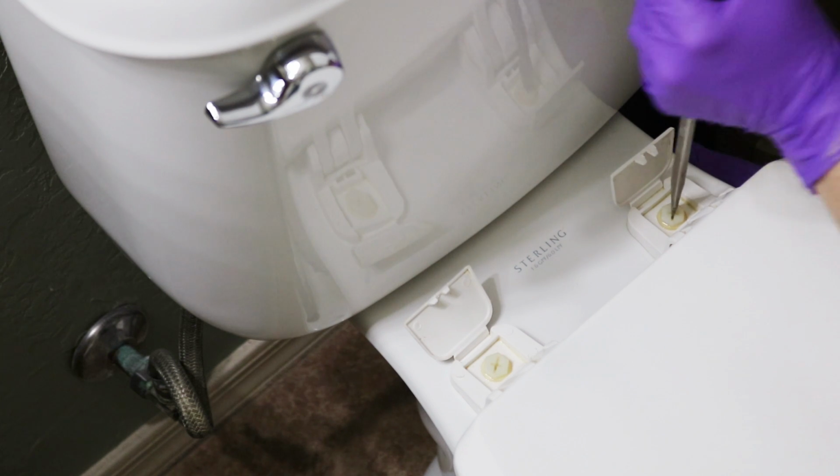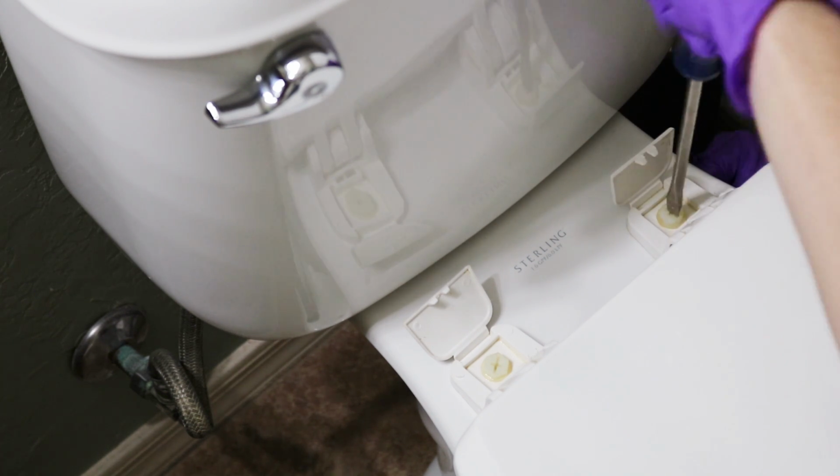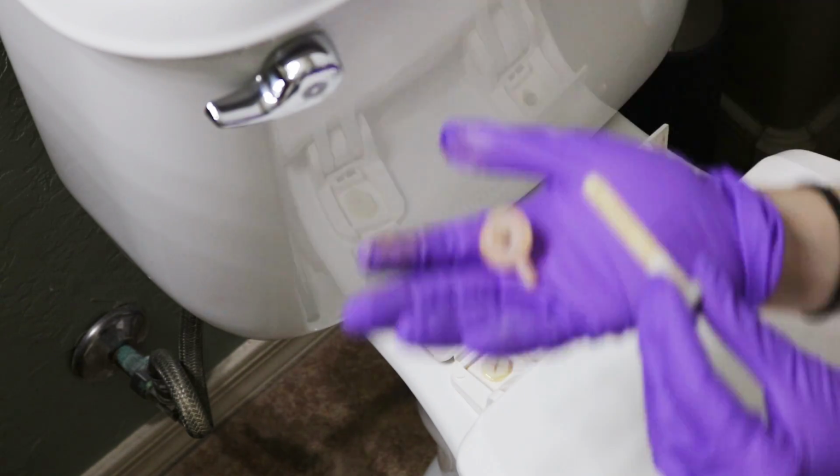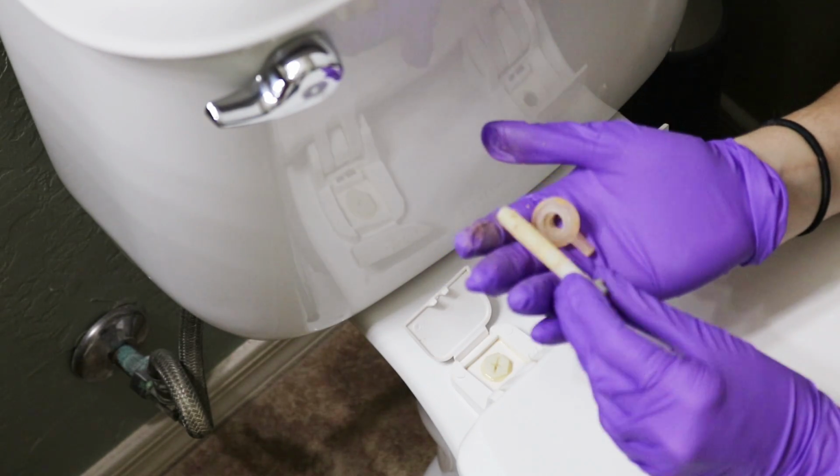It's really easy to get your toilet seat off. It's just held on by these little screws here. So we're just gonna unscrew everything and get this toilet seat off. And yuck, you can see pee right there. That's so gross.